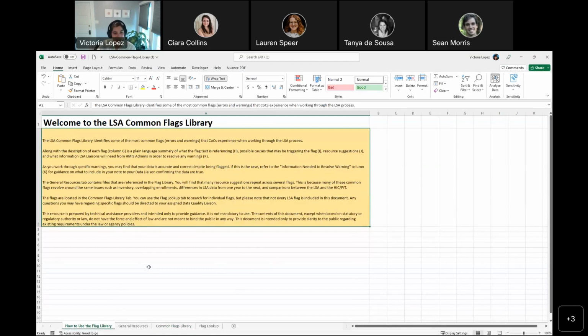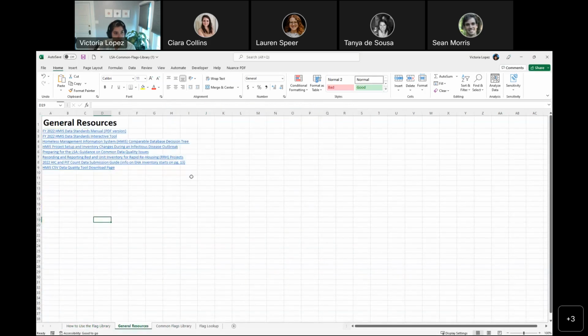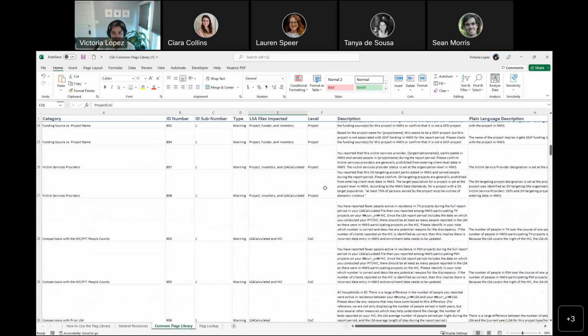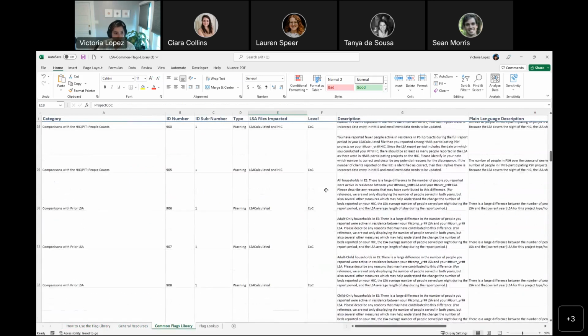Once you've opened up the spreadsheet, you'll be taken to the Flag Library Welcome tab. It just gives a little bit of information about the Flag Library and how it works. The next tab is for General Resources. And then the third tab is where all of the flags in the library exist all together.